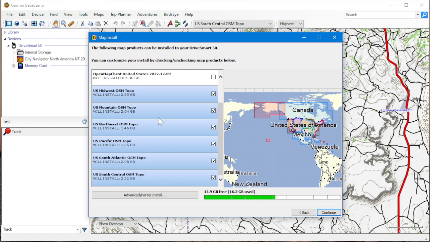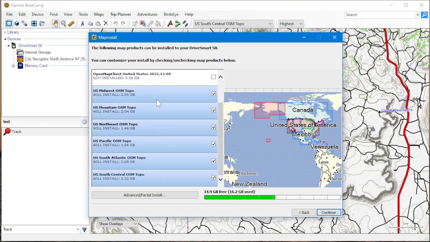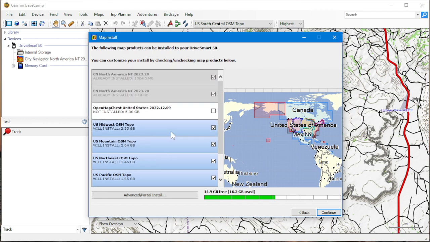And the last thing I will say here is please bear in mind that if you decide to use these maps and you already have the regular Garmin maps here, don't use them both at the same time, because this can cause routing confusion, not for you, but for the Garmin itself, because it's trying to compare two different map sets. So if you use the topo data, just go into settings and maps and uncheck the City Navigator maps from Garmin and only enable the topo maps, and then you're all set.